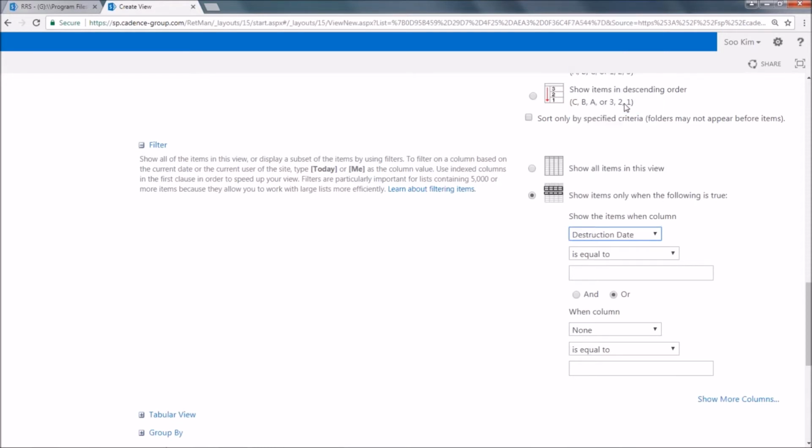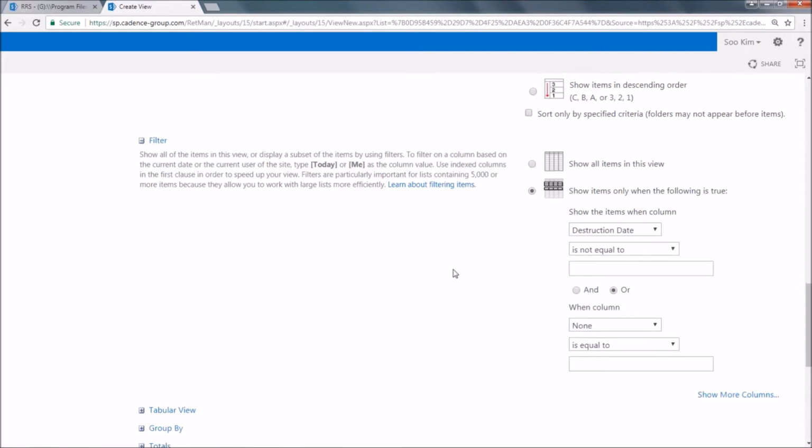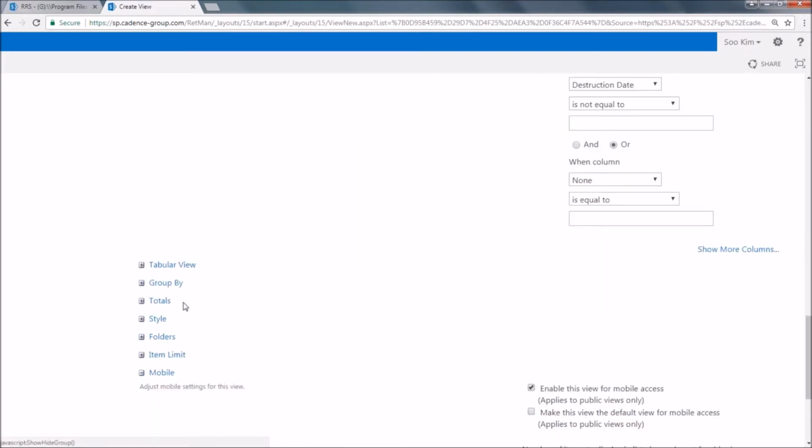I'm saying that I want the destruction date column to not equal a blank. In other words, I only want to see the projects that have a date in that field. This is just another way of saying it and a way that works for the SharePoint views.